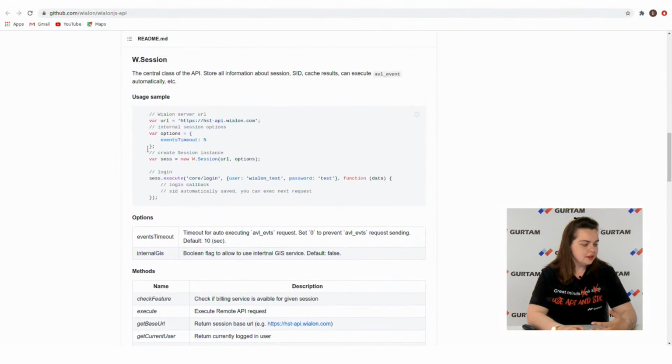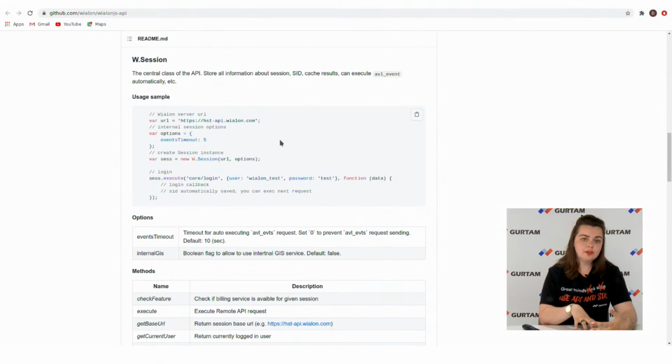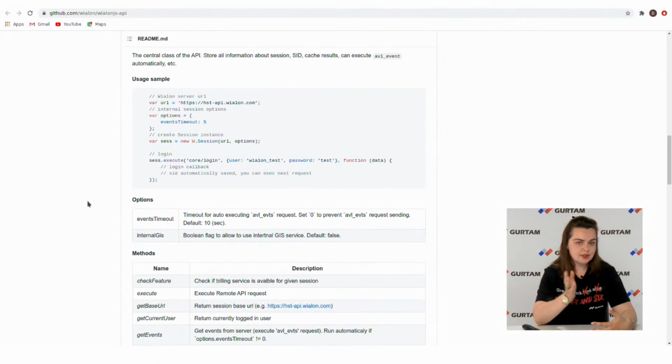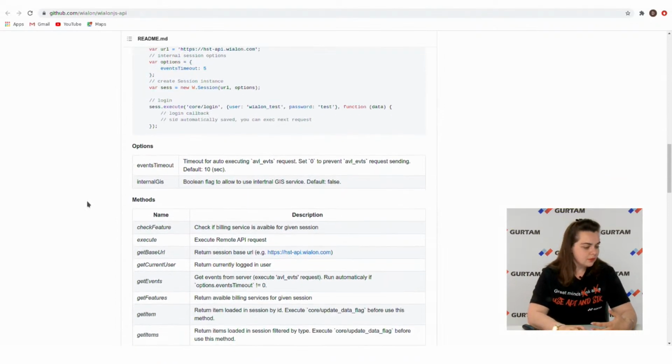And then you can create a session for each URL. If we compare with the Wialon JavaScript API, there you can create only one URL variable and connect only to one server and only one session in one file, in one code. But with this library, it's possible to connect to several servers and realize several connections.